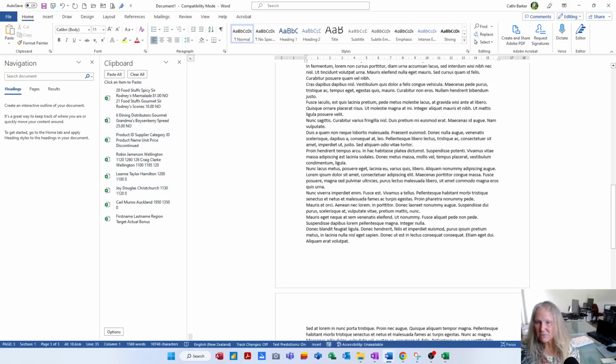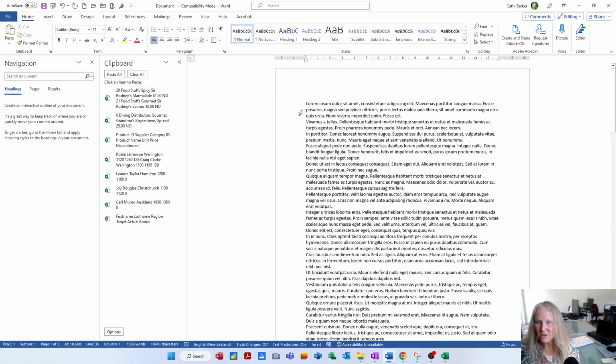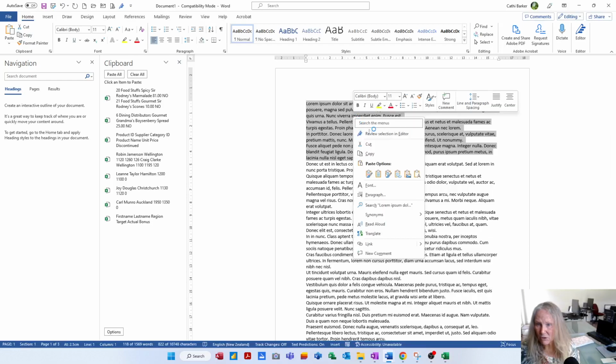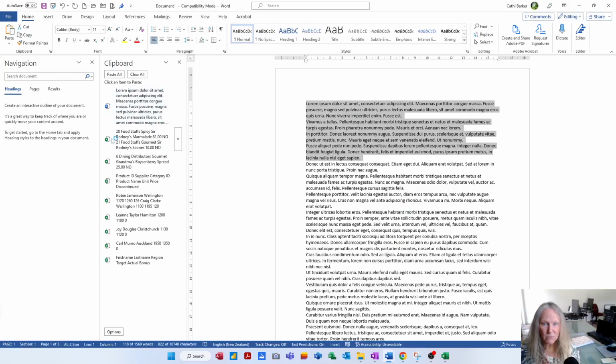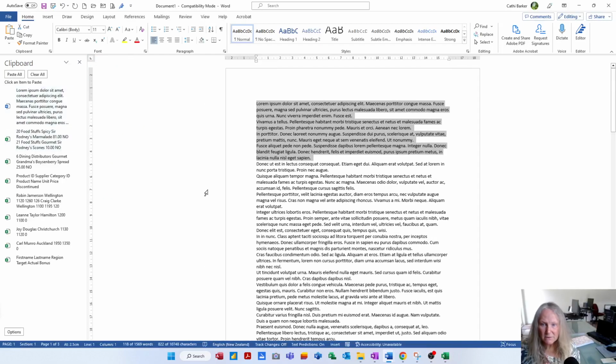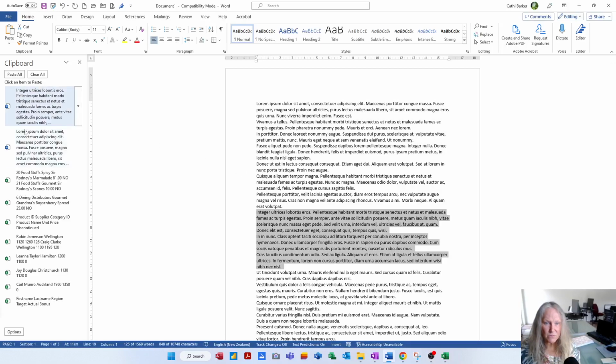Now I'm going to gather some stuff from this Word document. So they might decide they want to know about that. So I'll copy that. I can either right click, copy. Now I've got some Word stuff on my clipboard. Now I might decide I want to give them this information. Copy. Two Word things on my clipboard, and 1, 2, 3, 4, 5, 6, 7, 8 things from Excel on my clipboard. The clipboard holds a total of 24 items, so you can gather information from Word, Excel, snipping tool, PowerPoint, all sorts of different places. And now let's say I want to put this into an email.